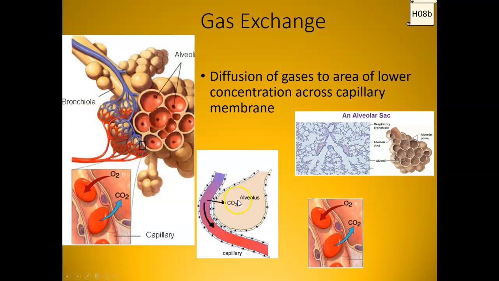And so here we've got an alveolus with air coming in, the carbon dioxide gets dumped out, the oxygen travels in. It has to do with something called partial pressure. There's more carbon dioxide in the blood than there is in this space here, so it goes from high concentration to low concentration. Oxygen works the opposite way, so we've got a relatively high concentration of oxygen in this space, relatively low concentration of oxygen in the blood, so oxygen is going to go from here to here. It's just simple diffusion across that thin layer of the capillary and the alveoli.